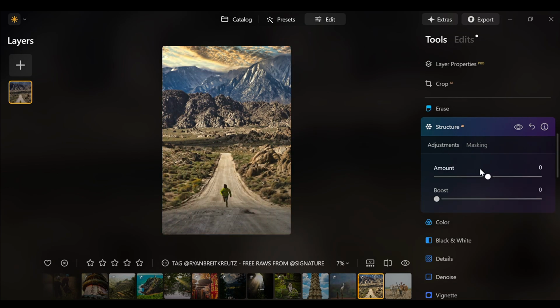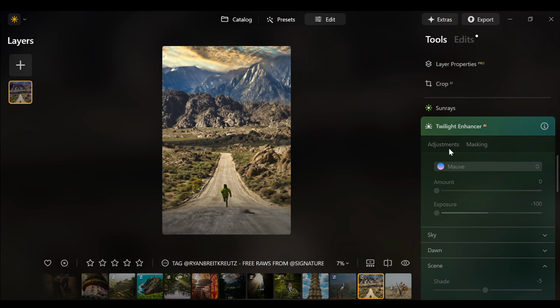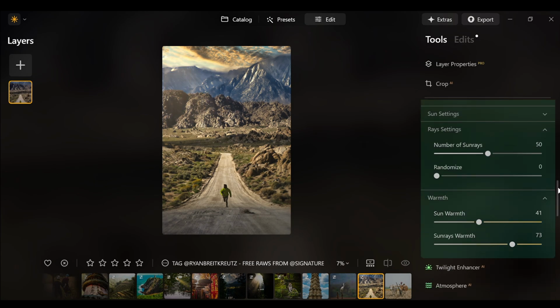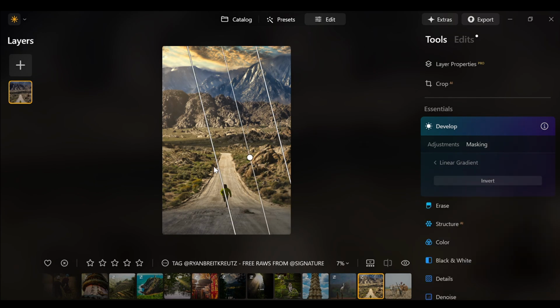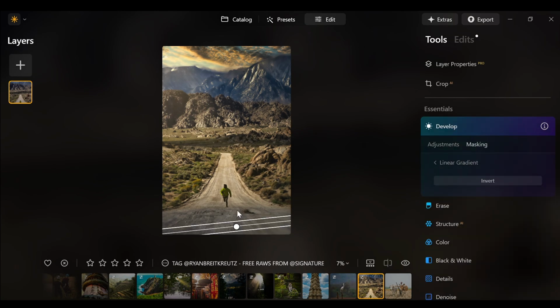After extensively testing Luminar Neo, it's clear that Skylum has created something truly special: a photo editing software that harnesses the power of artificial intelligence to deliver professional results with unprecedented ease. Whether you're a beginner looking to elevate your photos without a steep learning curve or a professional seeking to streamline your workflow, Luminar Neo offers tools that will transform how you approach editing.